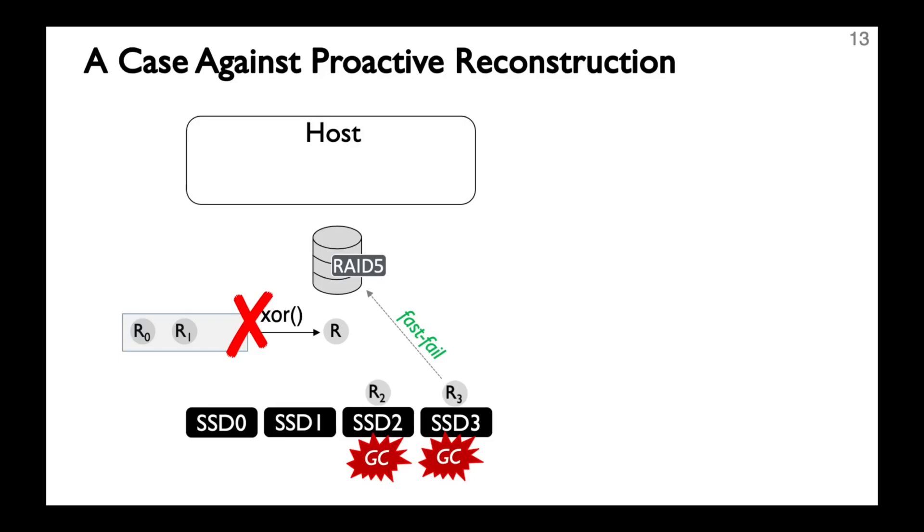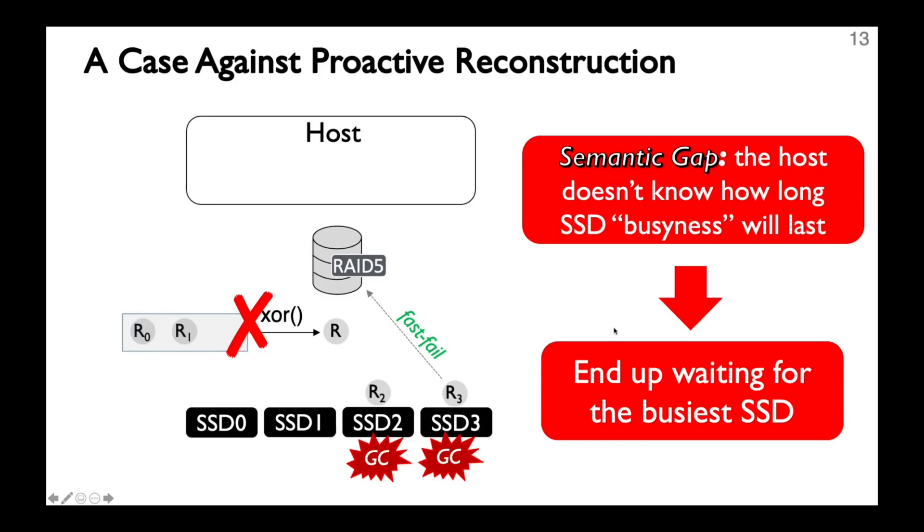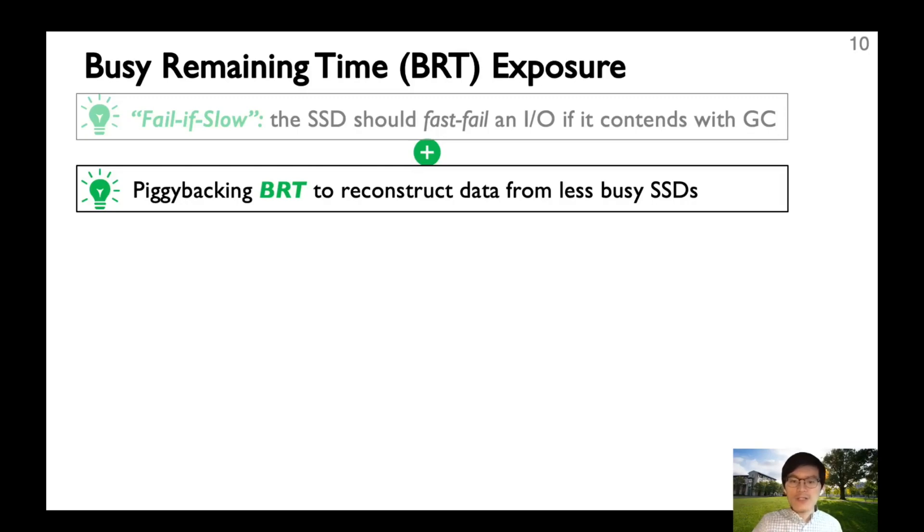Let's take a closer look at why reconstruction doesn't work on concurrent GCs. When two SSDs are busy, we might see one of the first fast-failed sub-IOs trying to trigger the parity reconstruction process. But this time, reconstruction won't be fast because the parity read is slow as well. Similarly, if three or more SSDs are all slow, it couldn't help either. A better and intuitive solution is to choose to wait for the less busy SSDs, and we could still save some latency by doing reconstruction. But the problem here is that we don't know how long the busyness will last for each SSD. Thus, a random wait approach might end up waiting for the busier SSDs with longer tails.